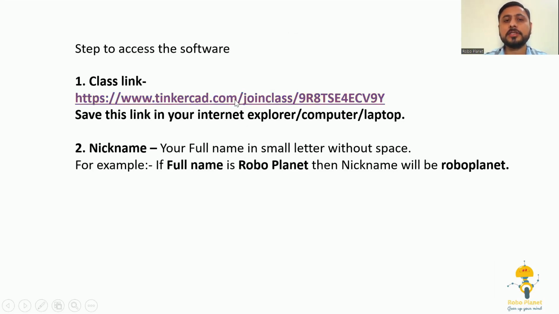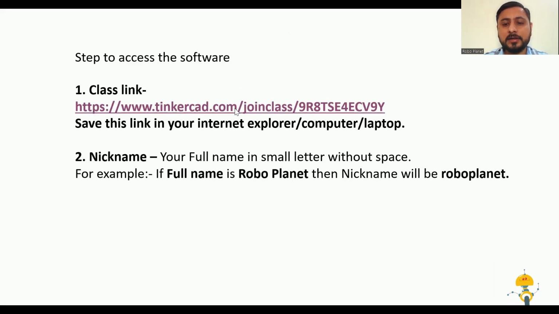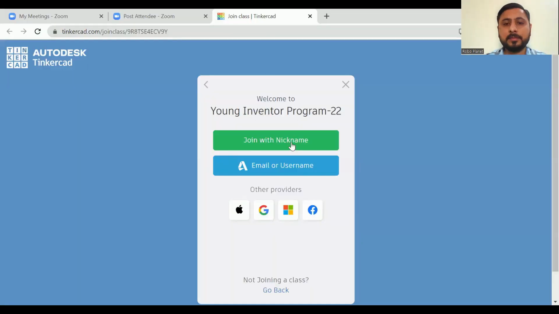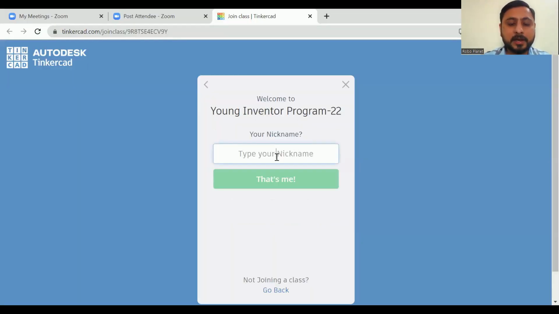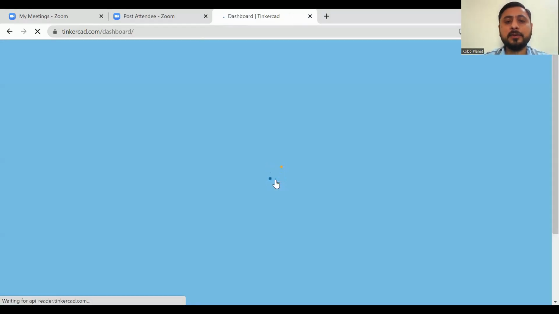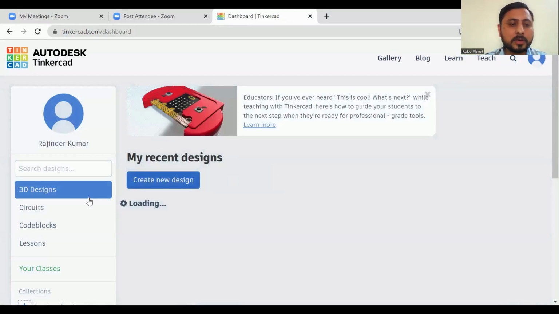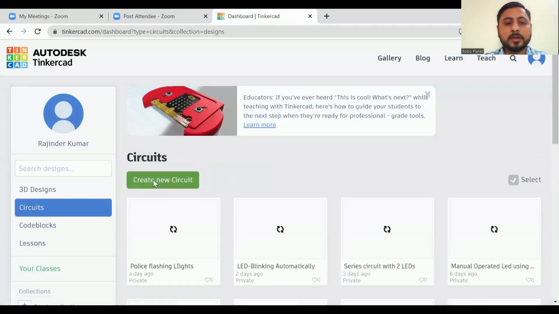So clicking on this and going again on my software screen to put my nickname. My nickname is Rajendra Kumar. So my software is getting open now. Clicking on circuits, create new circuits.